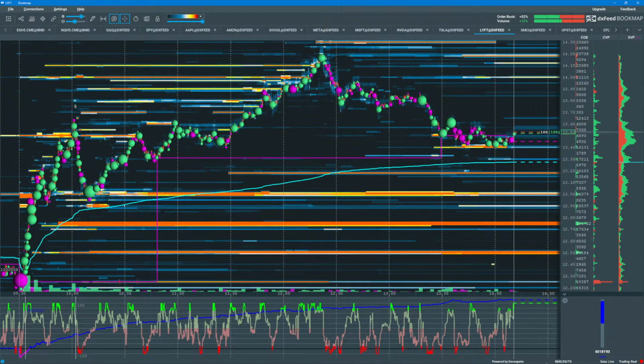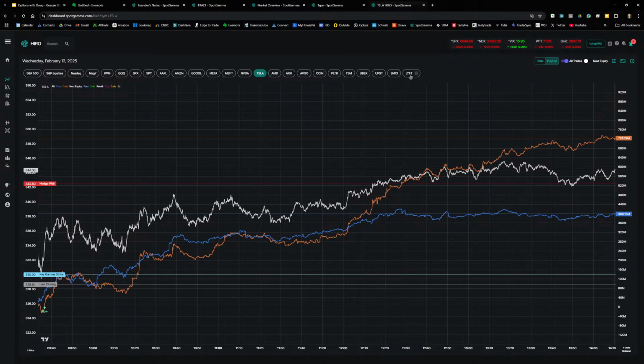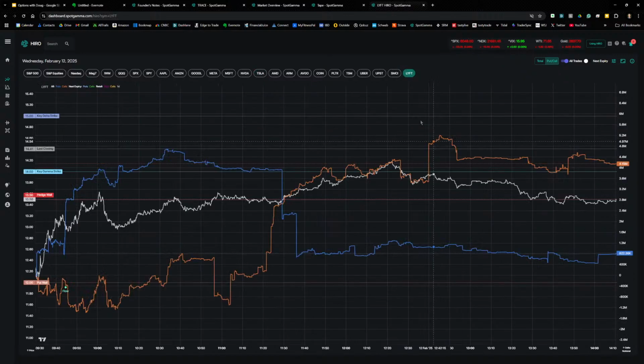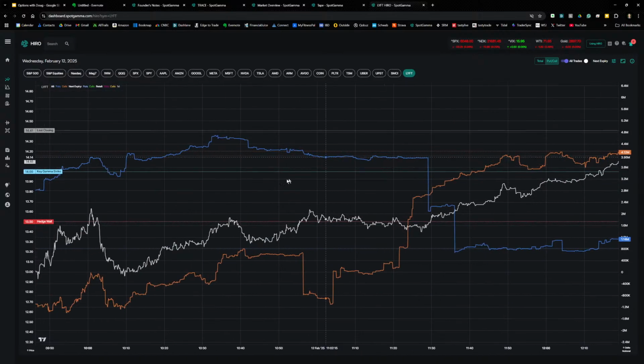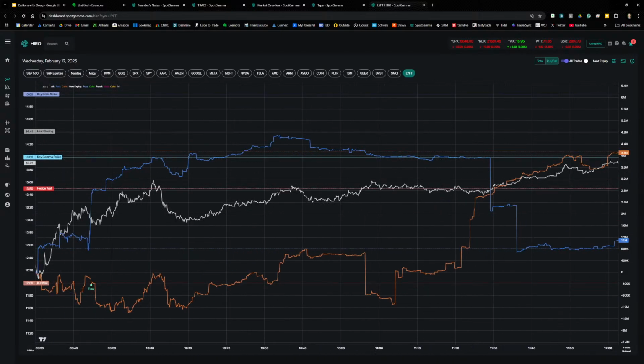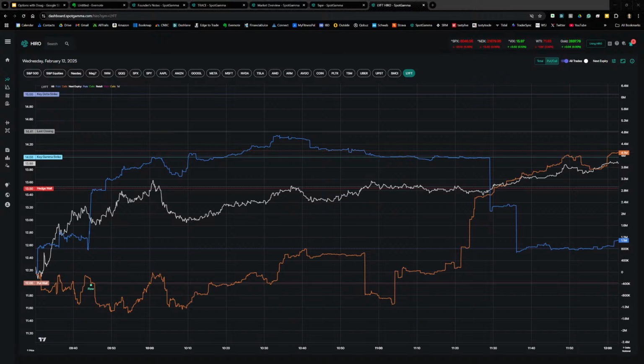Very bullish opening drive in Lyft. Let's see what options traders are doing. Zoom in on this just a little bit. So in the morning, it was mainly put sellers. Now, of course, this options volume is pretty light delta notional, especially compared to Tesla and Nvidia. These numbers are a fraction of the delta notional of those stocks, but it looks like put sellers helping to drive the price higher.